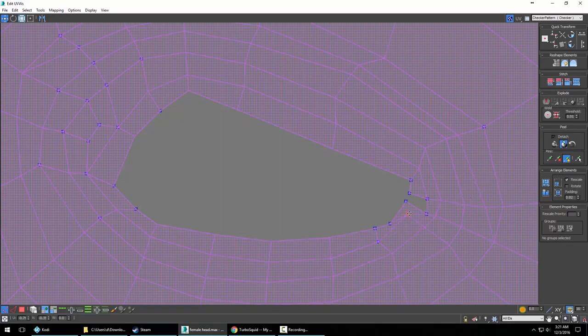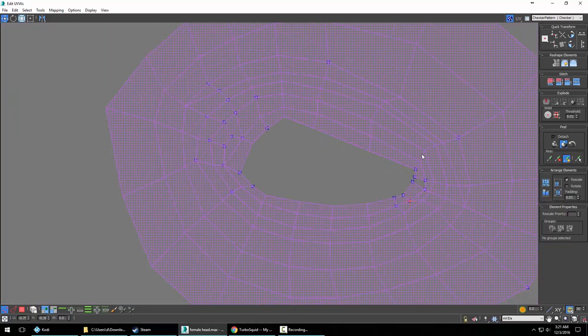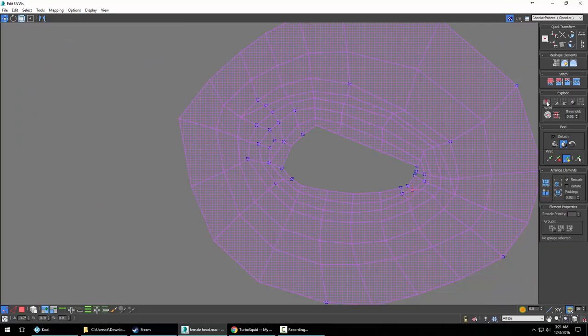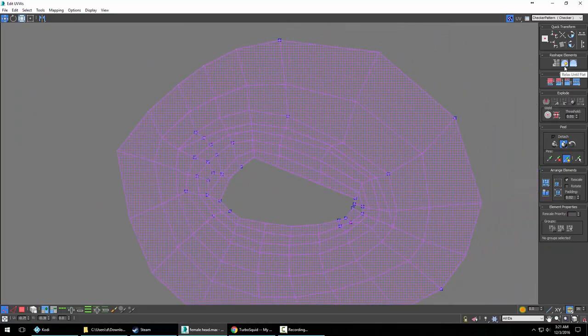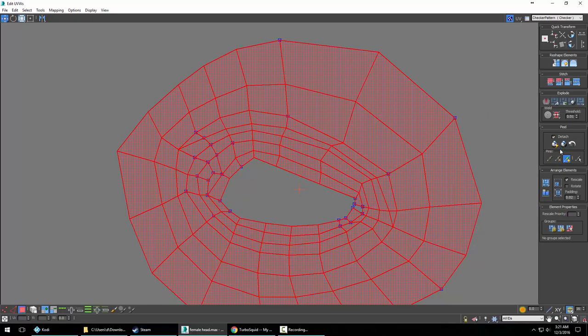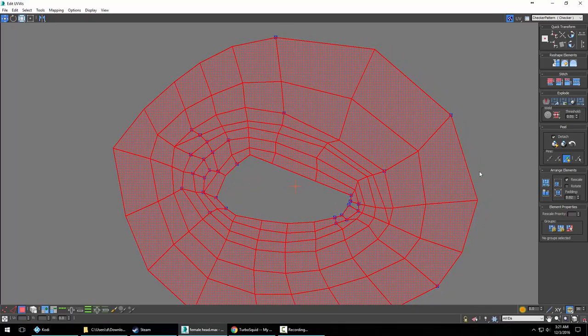So I can come through, so I can come in here and have cleaned that up. The nice thing about it is I'm able to actually go through and easily grab things and break them apart and kind of get my pins to work. So once I turn this guy off, you'll see I've got those simple pins already in there.